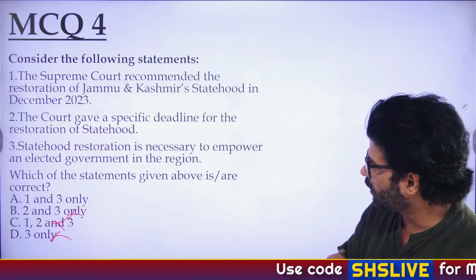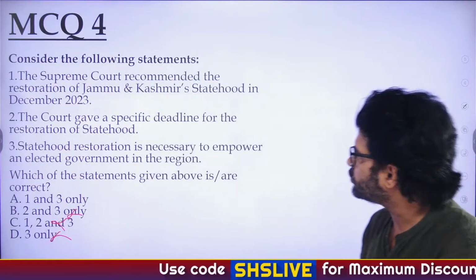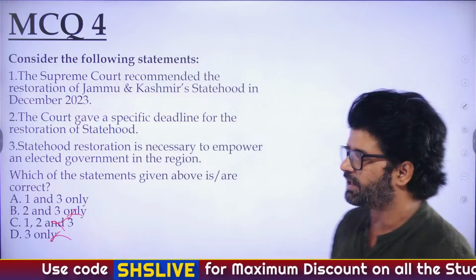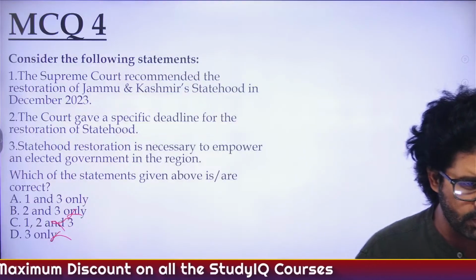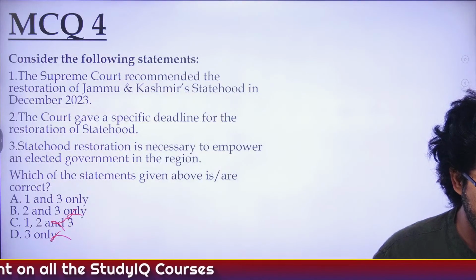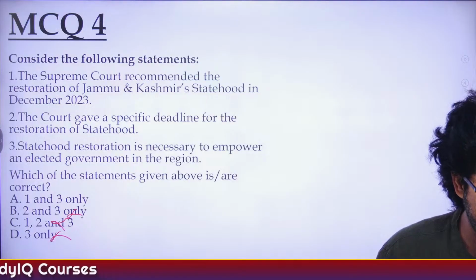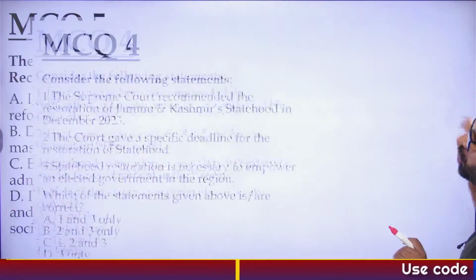So the second is wrong. If you eliminate the second, you're left with A and D. So you have to check the first. The first is correct. So the answer is A, 1 and 3 only, which was stated by only Rajneesh. Very good, Rajneesh. Chandru also answered it. So again, a tricky question, a good question.